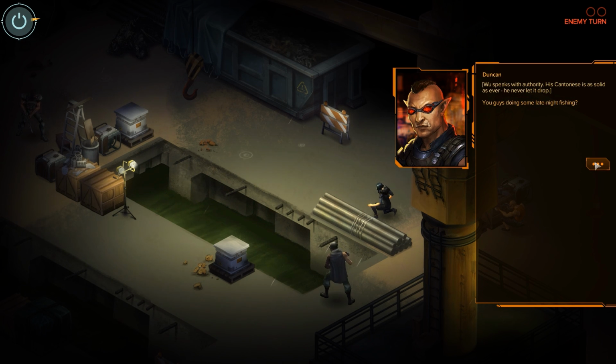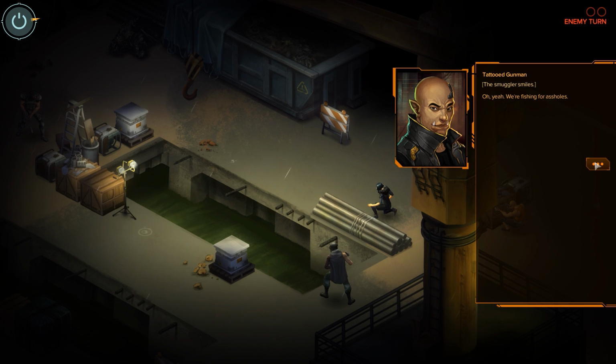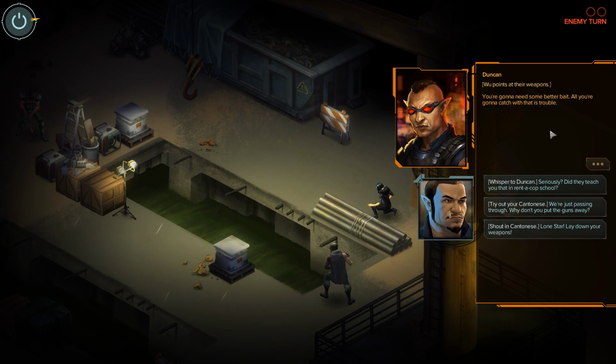You guys doing some late-night fishing? Oh yeah, we're fishing for buttholes. You're gonna need some better bait, and all you're gonna catch is trouble. Seriously? Do they teach you that in rent-a-cop school? Or do you whisper to them? Try out your Cantonese. We're just passing through. Why don't you put your guns away?